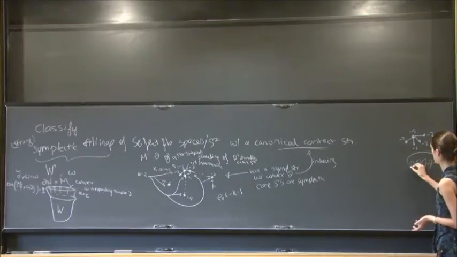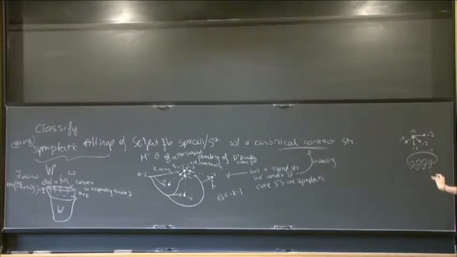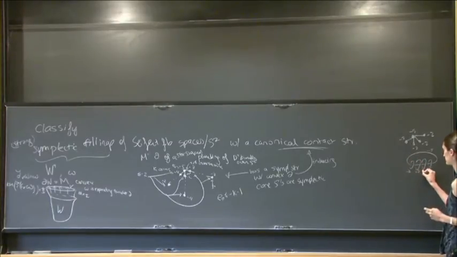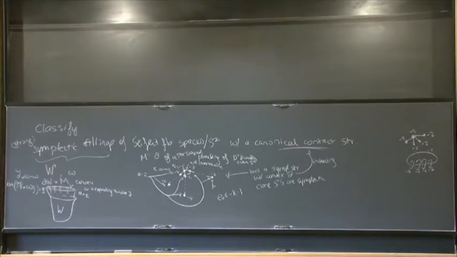have a surgery curve for each of the vertices in here, which glues together with the core of the, well, if you're thinking about this as a handlebody diagram, the core of the two-handle glues together with the Seifert surface to give you a sphere of the right self-intersection number, and then that induces the surgery diagram on the boundary. The contact structures can be described explicitly in terms of open book decompositions.